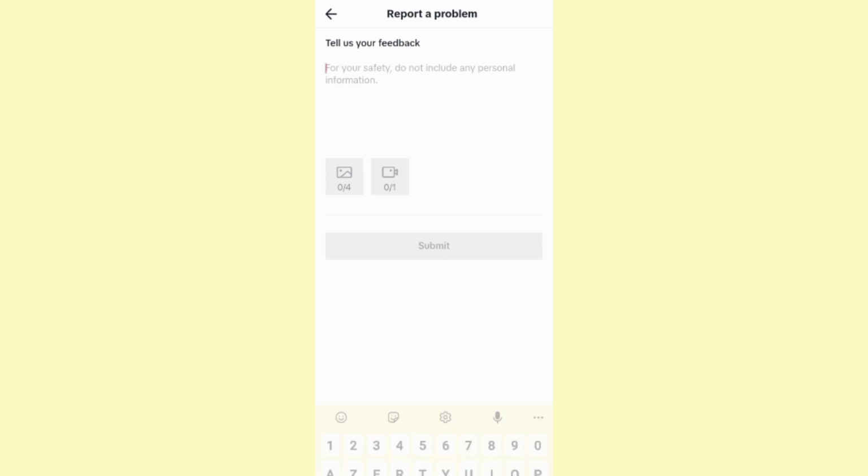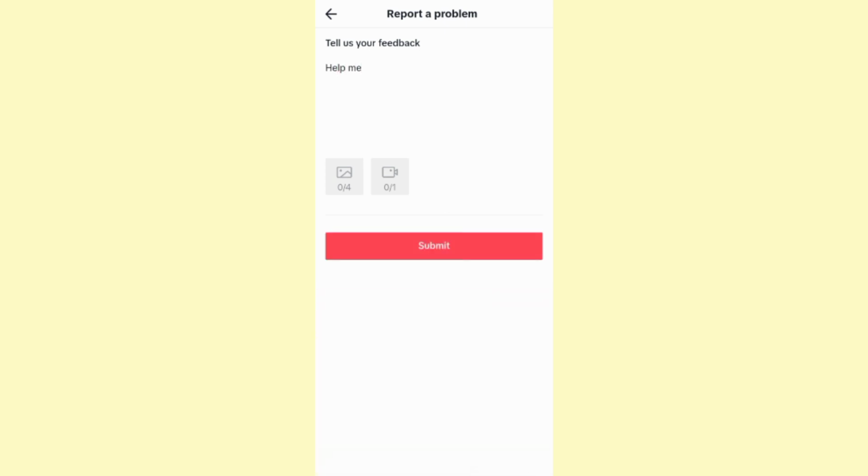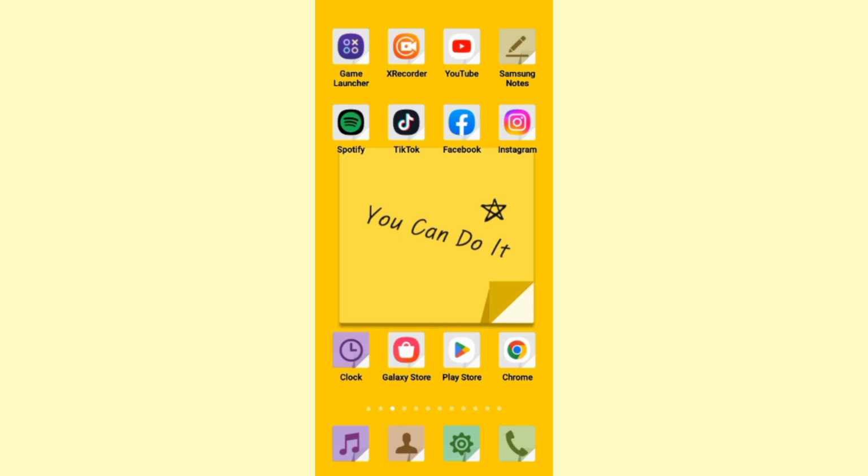And once you do that, say for example, you write anything right here, just click on submit and your request will be sent. And after a while, it's different for everyone. It might take a few business days, it might take a lot less than that. It's different. They should get back to you and solve your problem. So that was it for this video. That's how you can fix CapCut templates not showing or not working on TikTok.